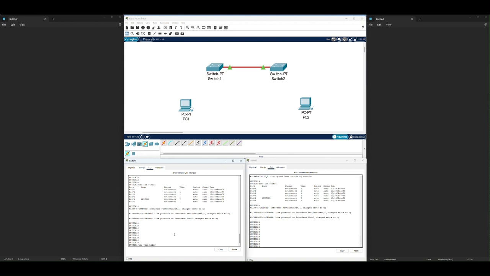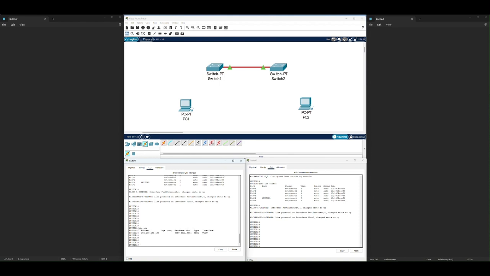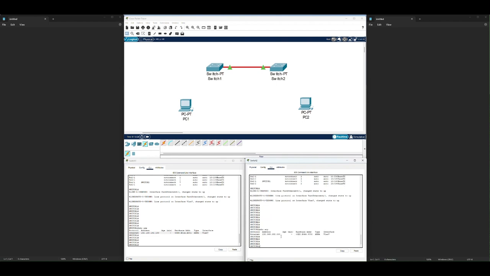Show ARP, and here you go. So it knows about the device with IP address 192.168.192.100, which is the IP address assigned to switch 1 and its port MAC address. So it knows about itself. It has recognized itself as having a port active and provided the information. The same thing on switch 2. If I do show ARP, it will give me the information of itself too.